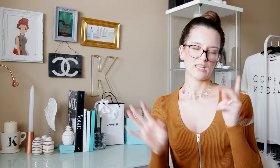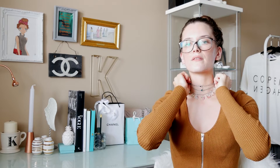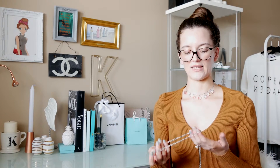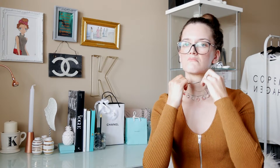I got some choker-type pieces because those are really trendy right now. I got this one from Brandy Melville — it's just a basic silver chain that sits right around the neck, really close, and it has a little blue charm on it. I really like it, it's really pretty. Then I got another choker from Topshop — it has a silver band and also sits really close to your neck, and you can adjust it different ways, either lower or more in the middle.